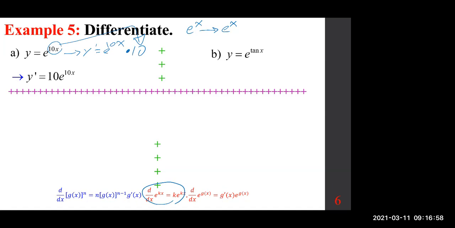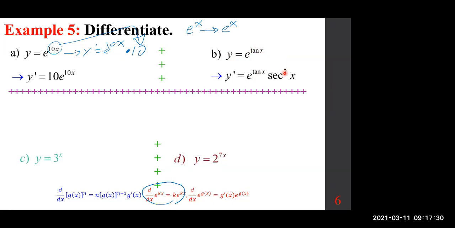Same thing happens here. For part B, it's exponential. So first and foremost, what's the answer? E to the power of 10x. Because the exponent is not x, it's a function of x, by the chain rule I need the derivative of 10x, which is secant squared, and I'm done. So again, exponential, the answer is itself. The derivative of 10x is secant squared. You don't have to change the places. This is done, and that's the end of the story.